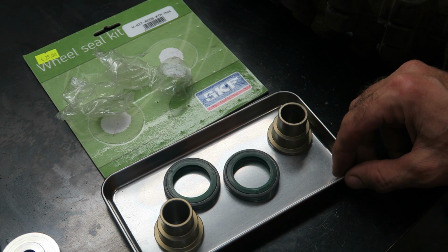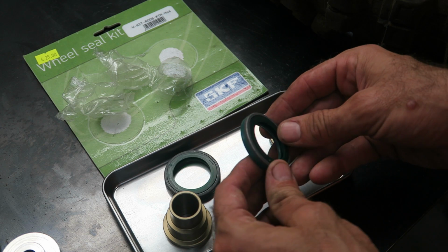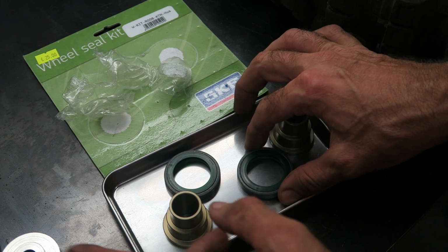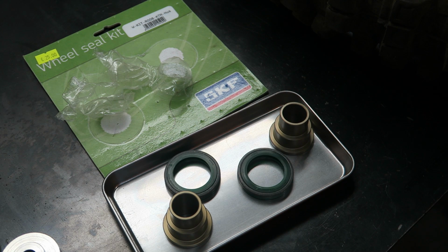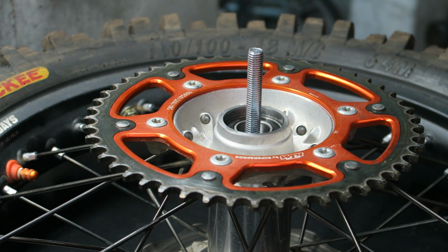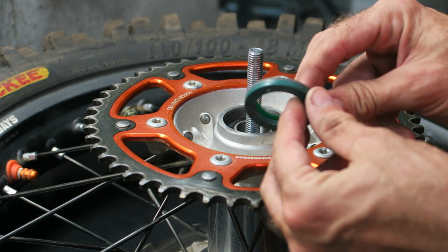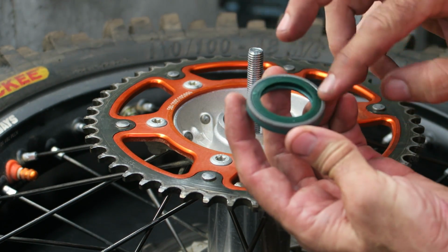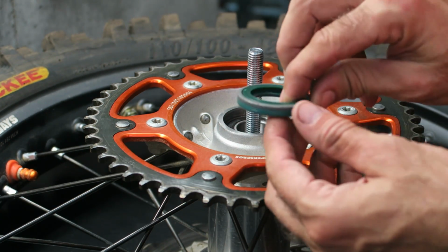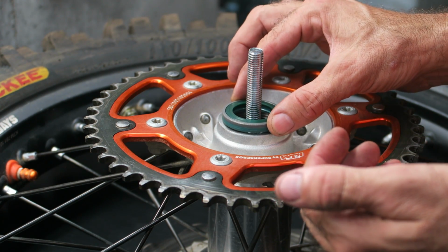So I'm going to be using this SKF wheel seal kit. It's meant to be better than OEM, keep water out better, and I'm going to actually use the Tokyo Offroad wheel bearing press tool to install these. So with the wheel on the wheel bearing press tool, get your seal, and these SKF seals have a metal side and a rubber side. The rubber side goes inside, so you want the metal side out, so it goes in this orientation.